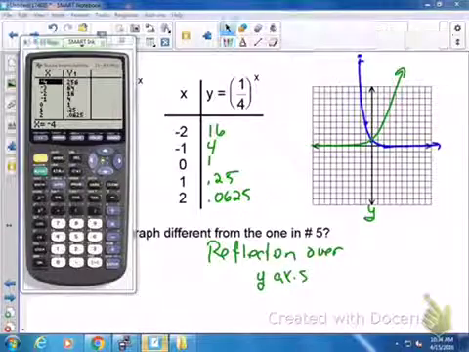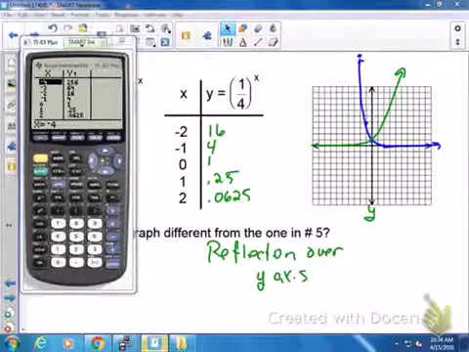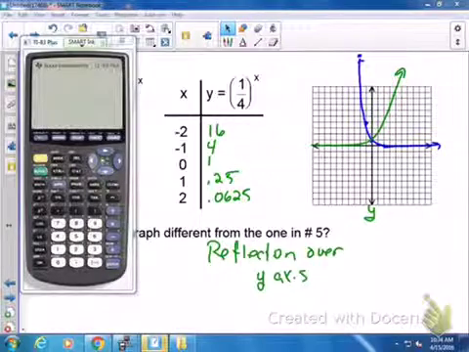And guys, there's something you may or may not know. Numbers bigger than 1 to a whole number are going to get bigger and bigger. But if it's to a fraction, they get smaller. It's the opposite effect when you have a fraction for the base like this one. The bigger x gets, the smaller the answer is going to be. But the smaller or more negative x gets, the bigger it's going to get.